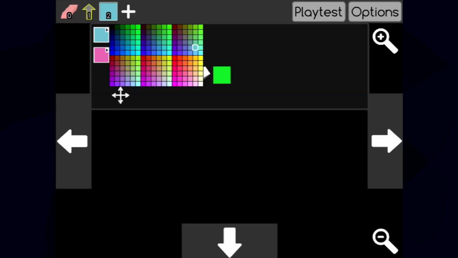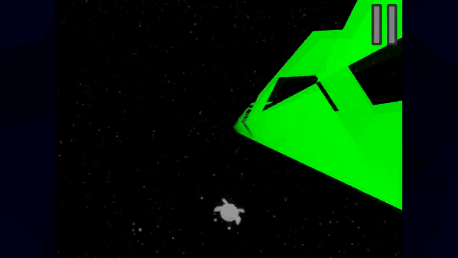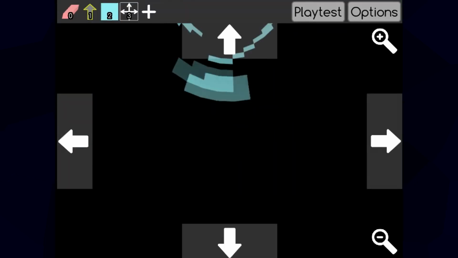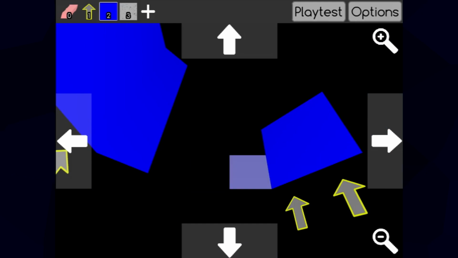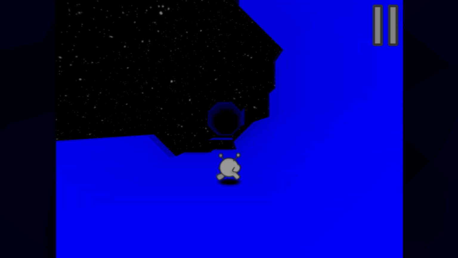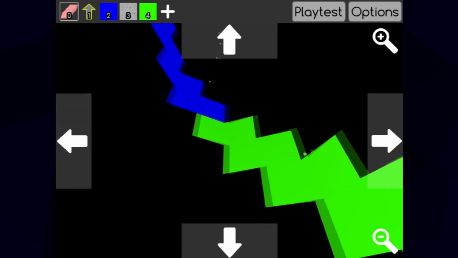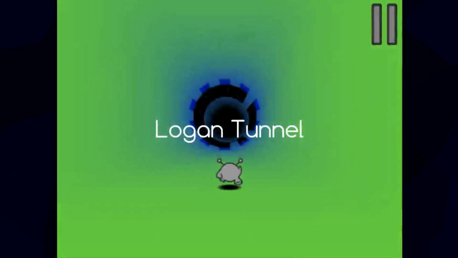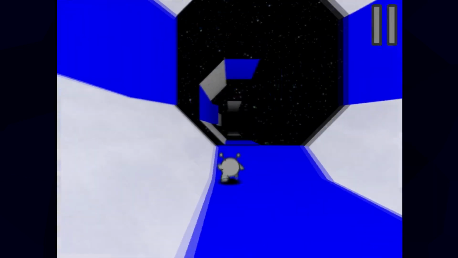asset used in the main game, as well as bouncy tiles, which are currently exclusive to the editor. You can have 2 different colored tiles, there's a move tool so you can easily move groups of tiles, you can set the starting point, you can choose the music, you can test your level at any time as any character, and it even shows a helpful trail of your movements when you return to the editor. You can even string multiple levels together to make your own tunnel. This is really cool, to say the least.